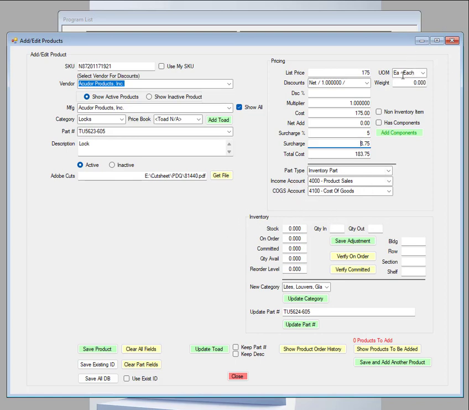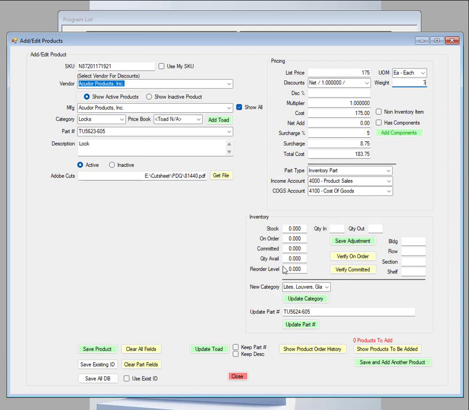Now up here you have unit of measure. Always select the unit of measure. Weight, if you do any shipping to job sites, it's good to, even if you have to guess the weight, at least get close. Maybe this lock is 7 pounds. And that way when you're doing an estimate or a sales order, Portal Pro will generate an approximate weight total, so you can get shipping charges from whoever you might want to get them from, truck lines or whatever. So again, just if you have to guess to it, just get close to give you a general idea of what your total weight will be.